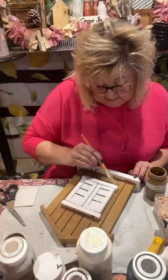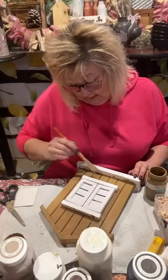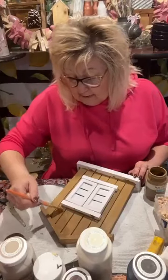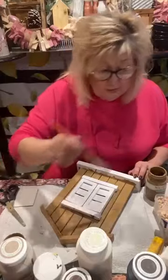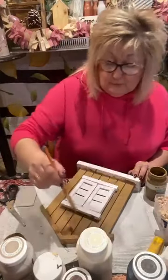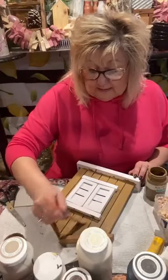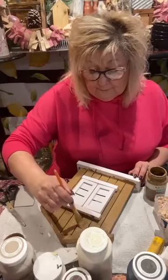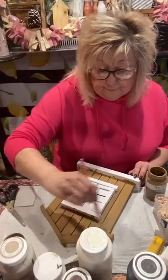So we're making a little bunny hutch today. This is an upcycle of a frame that I found on clearance at the Dollar General store. Normally behind these little shutters, this little area, you're going to put a picture of your dog, your cat, all your loved ones, whomever inside here. But I already did a little sign that's going to go in there. It says, keep life simple. And yeah, we're just going to go from there.